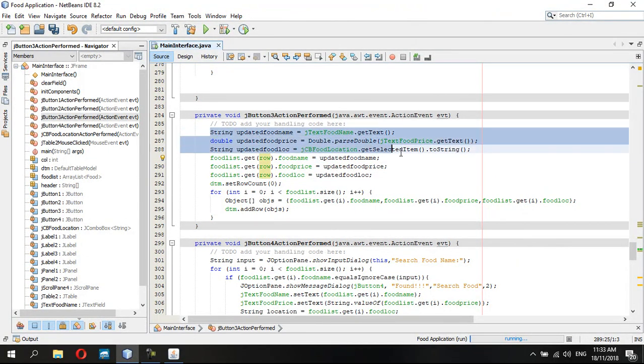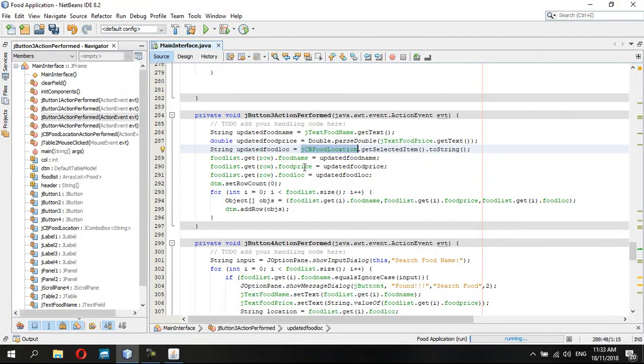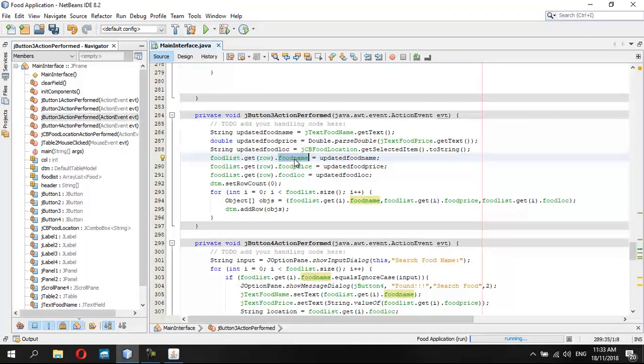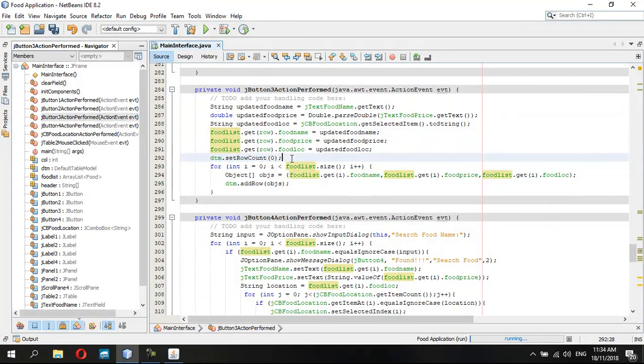So there are 3 pieces of information that we would like to update: food name, food price, and food location. And then food list get row. This is to update with the new information for our food list. Here again, you can see I keep on repeating the same thing: reset the table and repopulate.